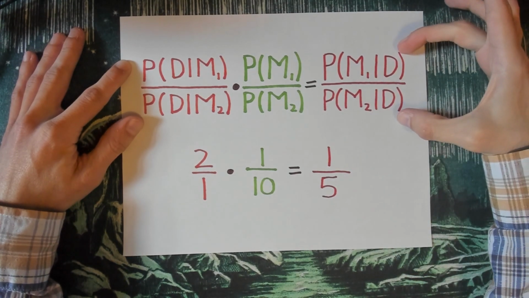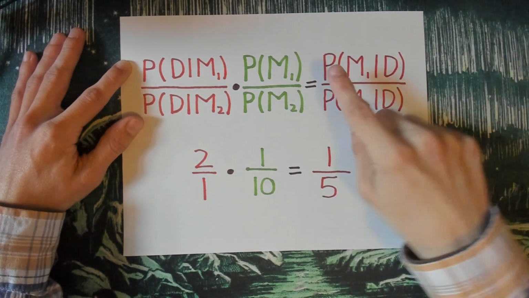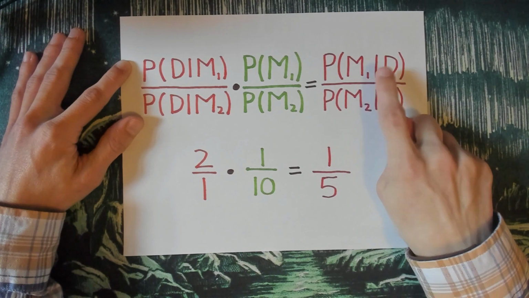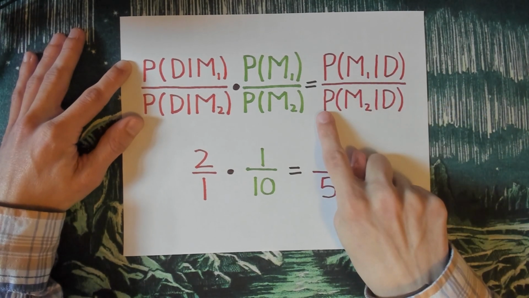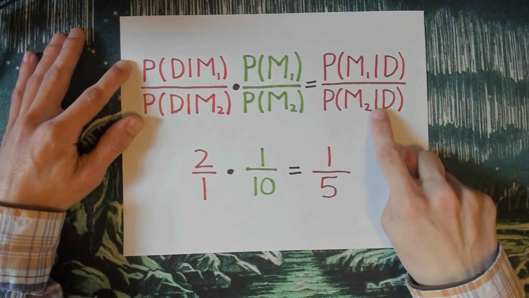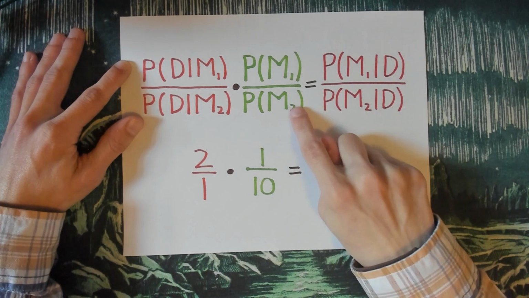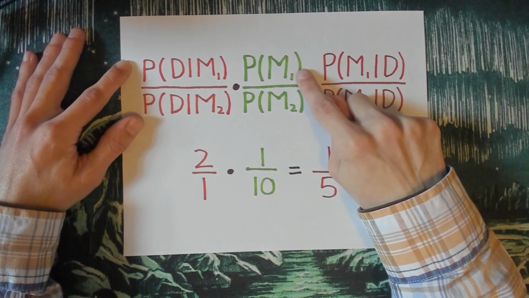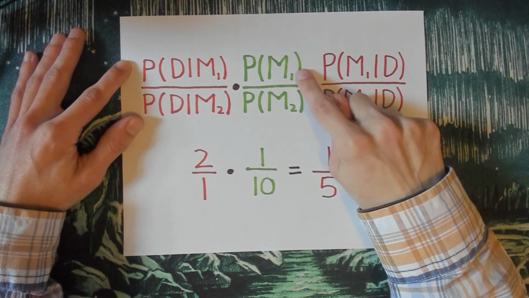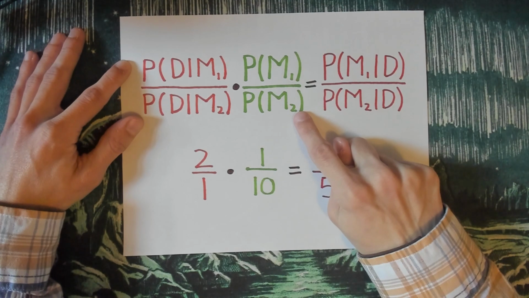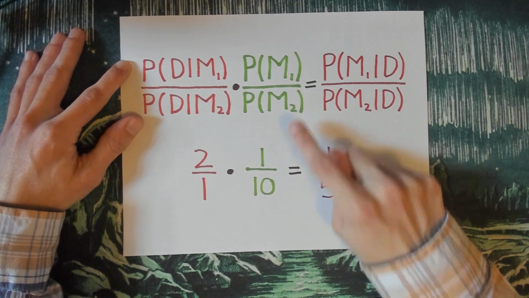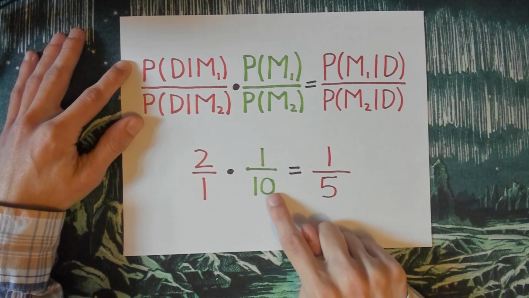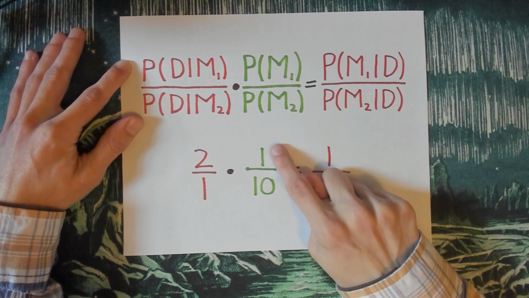This is the posterior odds. It's the probability of model 1 given our data divided by the probability of model 2 given our data. So maybe model 1 says it's going to rain in a week, and model 2 says it's going to be sunny in a week. And I'd say, you know what, I really think it's going to be sunny in a week. That's 10 times more probable than that it's going to be raining in a week.